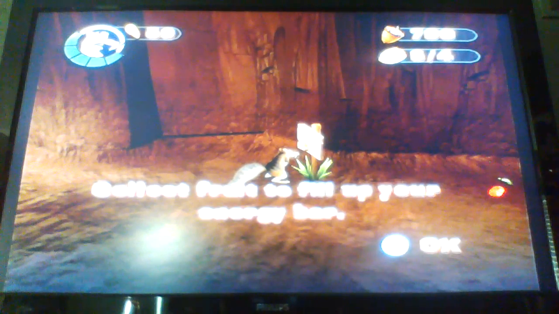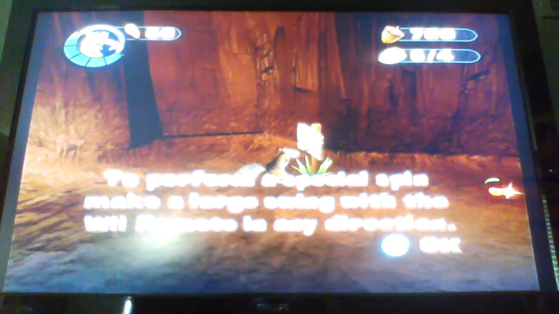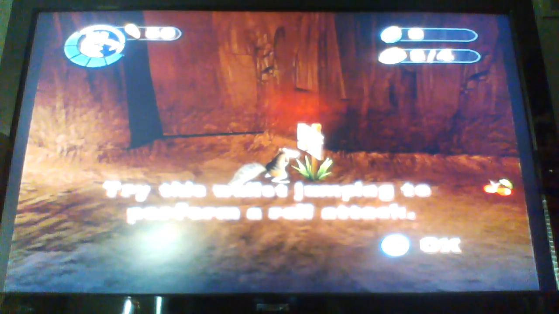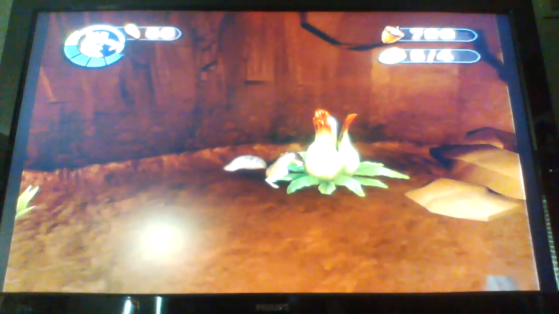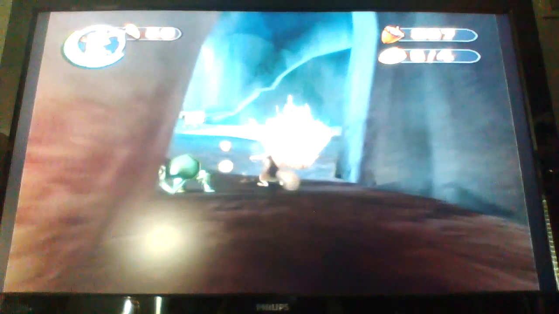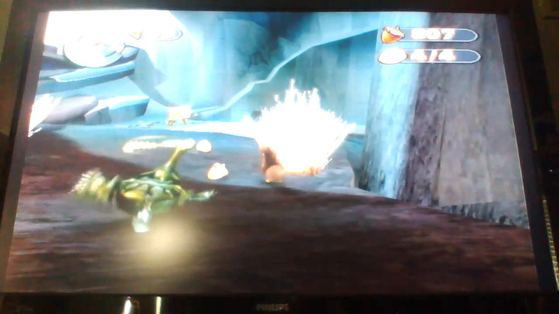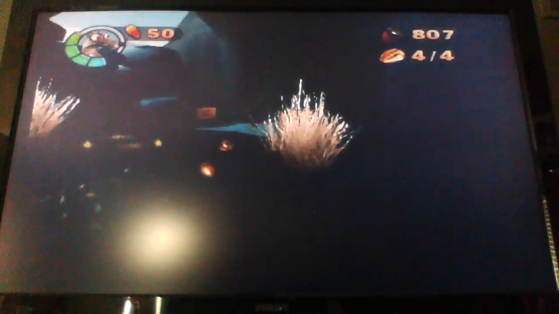Collect fruit to fill up your energy bar. This enables you to perform special attacks. To perform a special spin, make a large swing with the Wii remote in any direction. Try this while jumping to perform a roll attack. Alright. Let's continue through the caves. Another, that's all for walnuts. Let's head to the nut door.